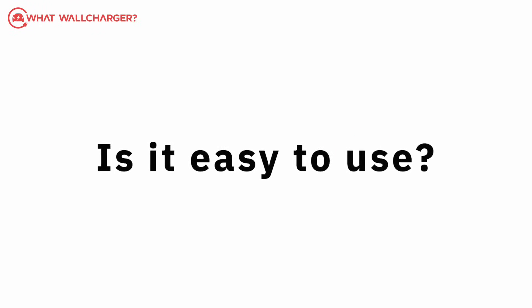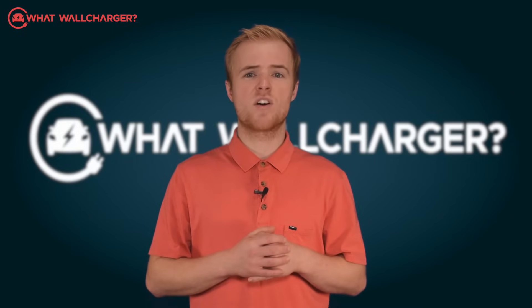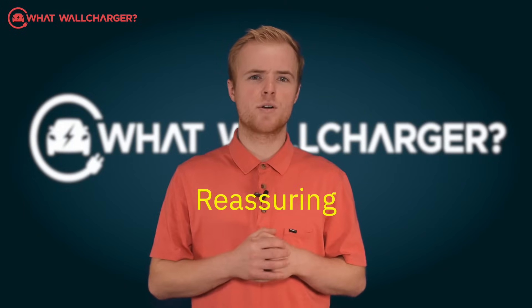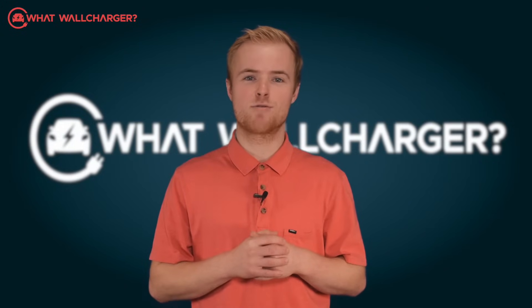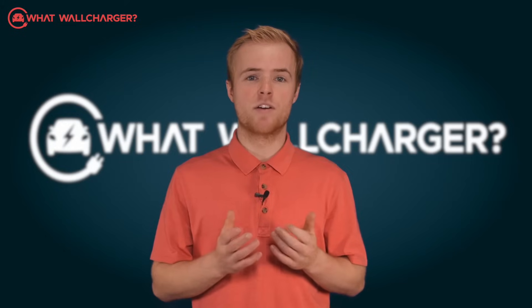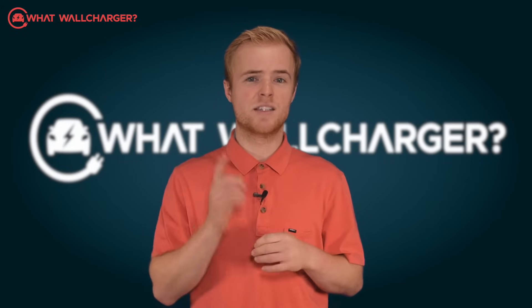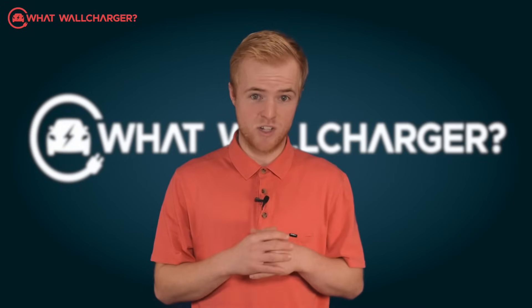Is it easy to use? The app functionality that uses Auto technology is pretty basic. The design is certainly not fancy pants, but that is kind of reassuring because it's straightforward to set up and you don't need a computer degree to navigate through the options. In our experience, some chargers — particularly those with full tariff integration — make it difficult to set up to get the cheapest rates and you can get lost in a labyrinth of pages.